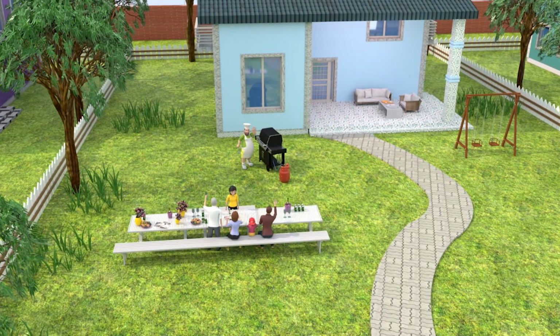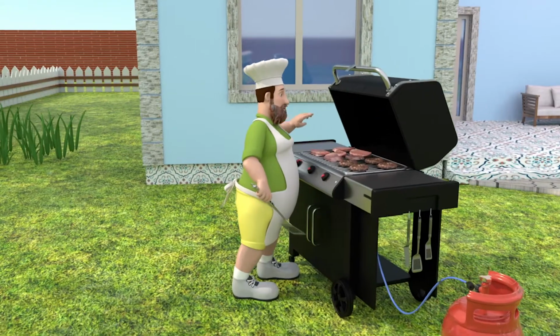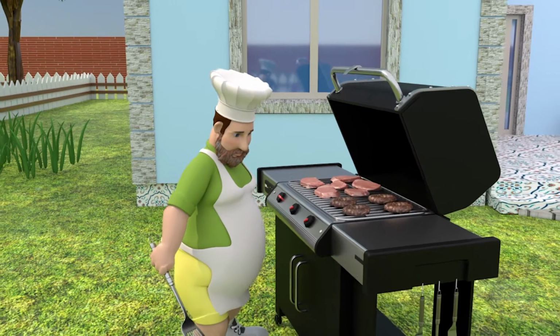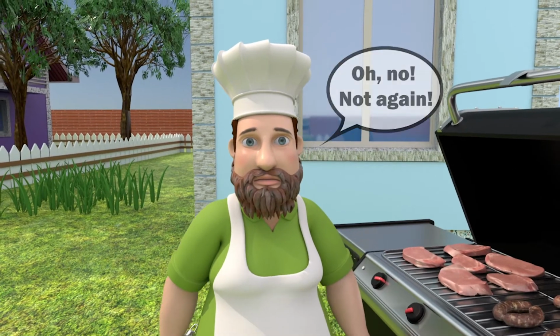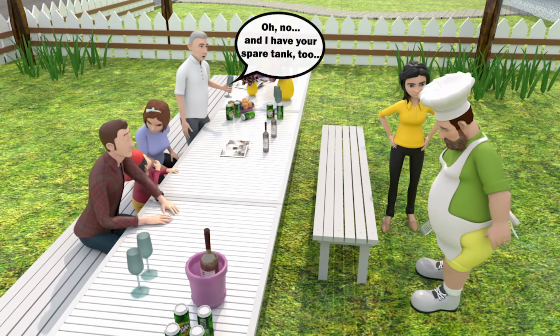Nothing brings people together like an outdoor gathering. And of course, the food, especially when it's fresh off the grill. But with human error, there can be some mistakes, like forgetting to turn the gas off the night before. And with hungry guests to feed, that's not exactly ideal.